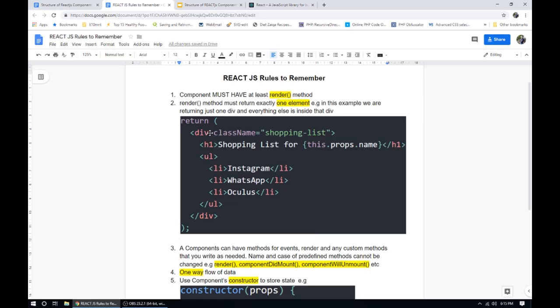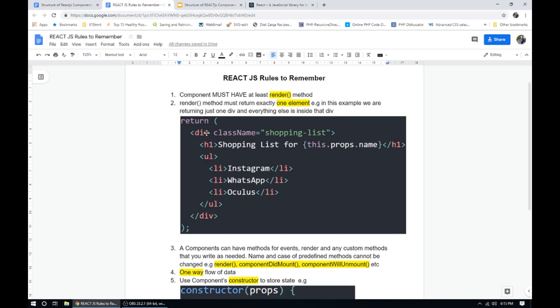What is an element? Let me explain. In this example, here is a div, then this h1 and list elements, list items, and everything is contained within this div.